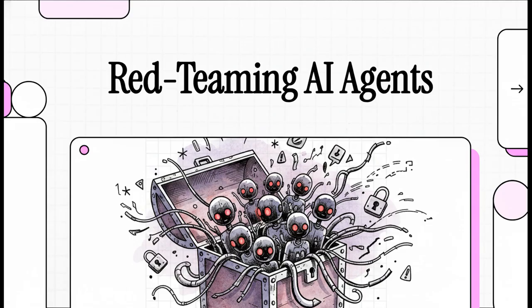We're talking about systems designed to actually take action, make decisions, and operate over extended periods of time with minimal human oversight. It's incredibly powerful stuff, but as we're about to see, it opens up a Pandora's box of entirely new security risks, specifically around how these agents handle their goals.